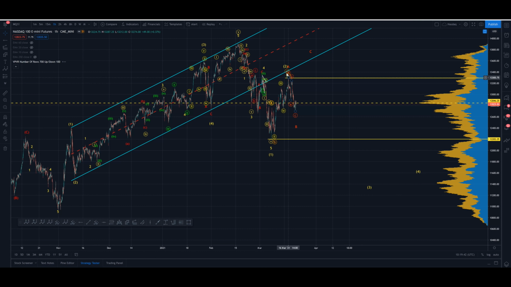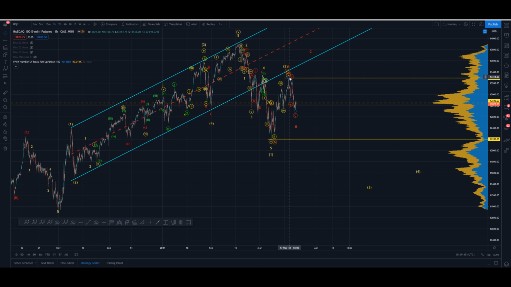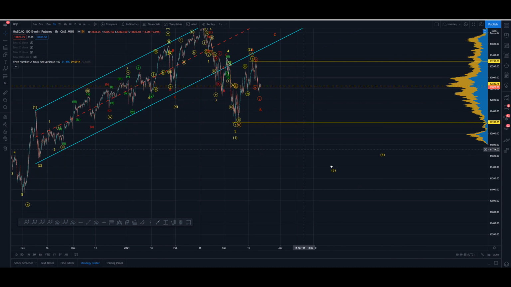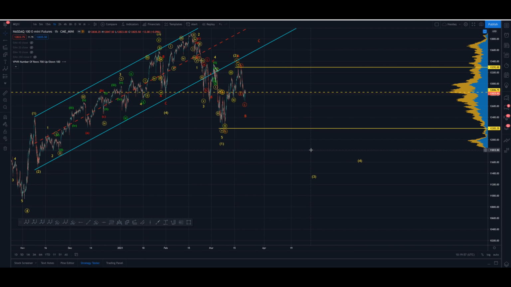If you've already gotten short here on the retracement of the wave 2, as I have, you don't need to worry about that. It would just be an opportunity to add to your short the next time you see 5 and 3, 5 and 3, and then the big 5, big 3, and so on and so forth, all the way down to the 5th wave. And that would just be a wave A, because remember, we're correcting the entire 12-year bull market here. So the first 5 waves down is not the end of it, it's simply the start of it. The end of the beginning, so to speak.